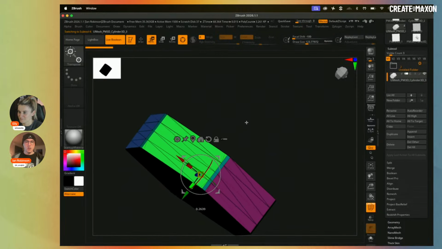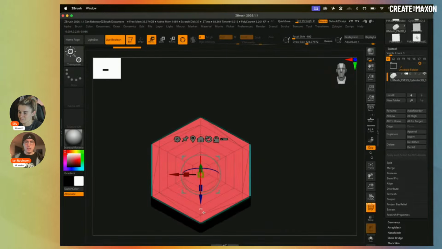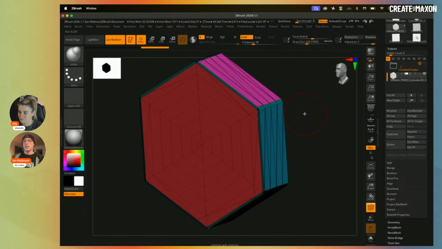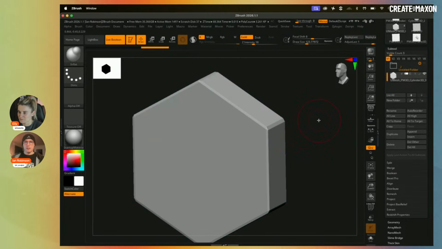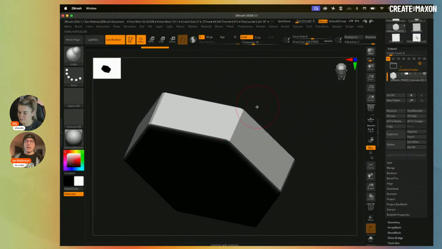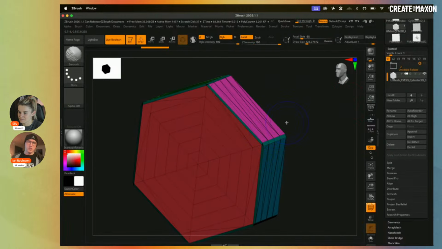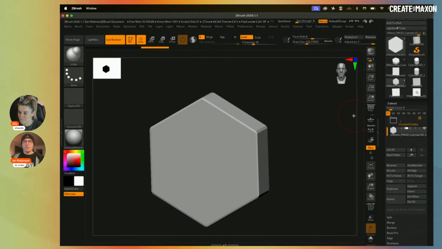For what you're going for, I wasn't too concerned with super clean topology. I was concerned with it being usable topology because we're not going to animate this project. We're just going to be using some cloners and getting a really nice still image, and the animation isn't going to be deformation as much as movement. So I wasn't too concerned about topology, but of course you always want to make it as clean as possible. This is one way you can do it. Then you could ZRemesh at the end if you would like, or retopo it with a new retopo brush. That's absolutely how you can do that.